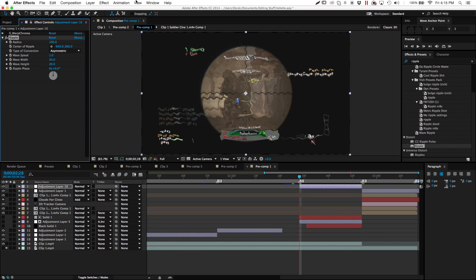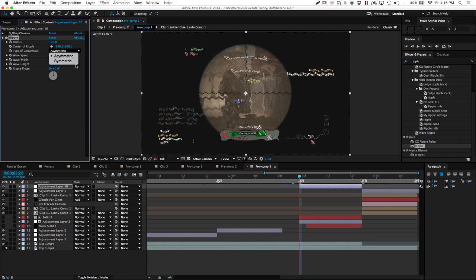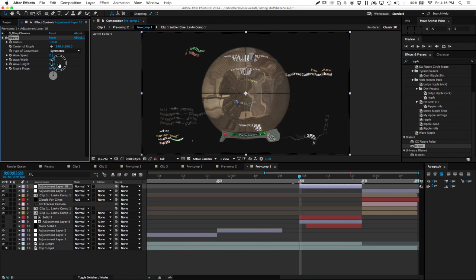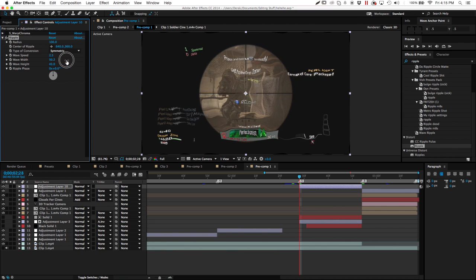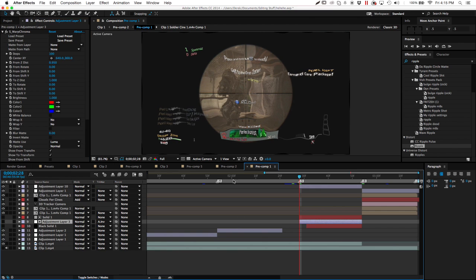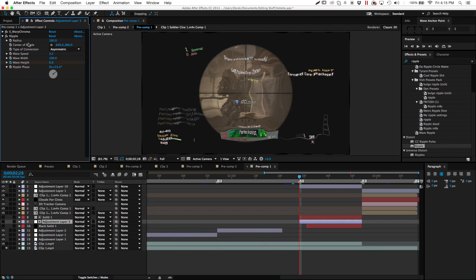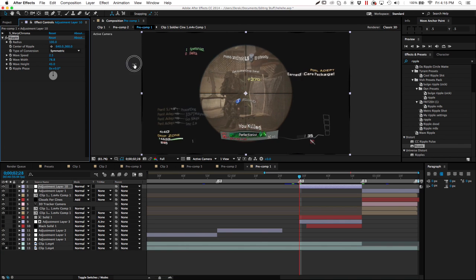You want to turn the radius all the way up to 100. You want to turn the wave speed up to around there, and you want to make it a symmetric ripple, and you want to turn the width up a pretty good amount, and the height, you don't want too high. Have this ripple about there, I think is what I actually ended up doing myself. Apparently I set the wave width to 100, so then you get a good little ripple feel out of it.